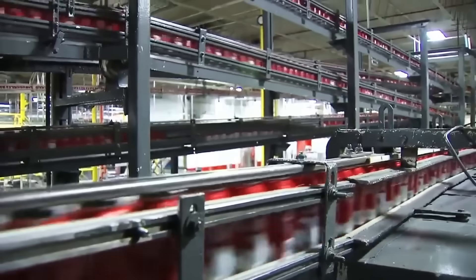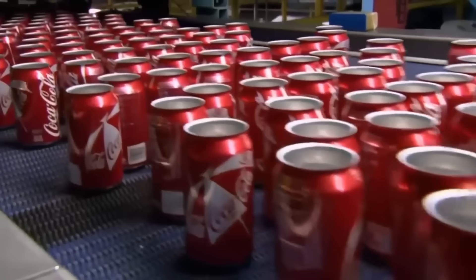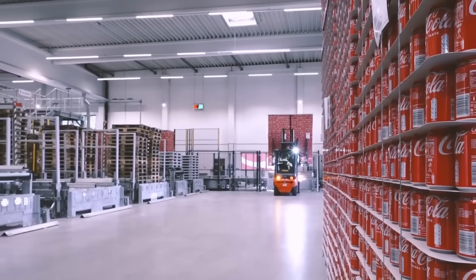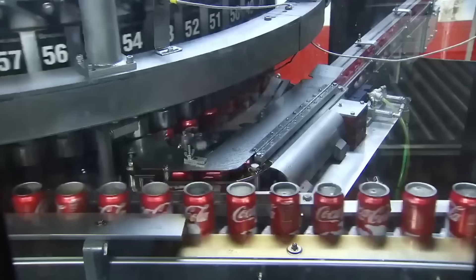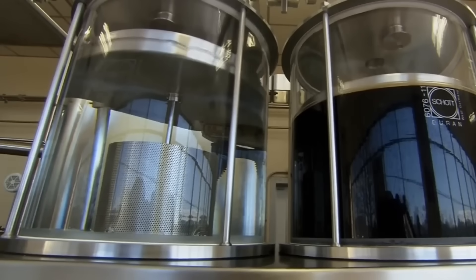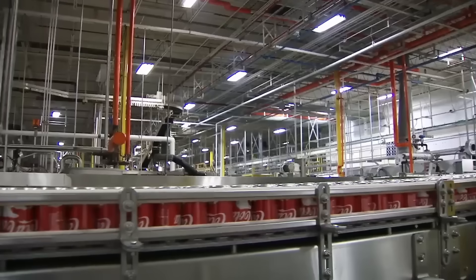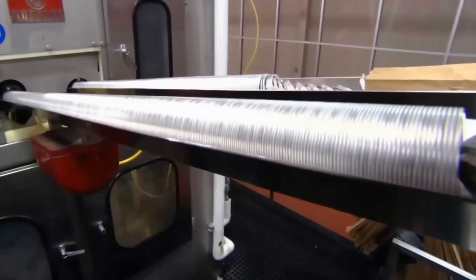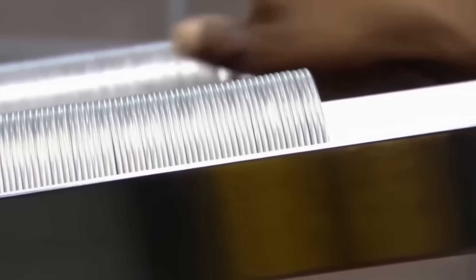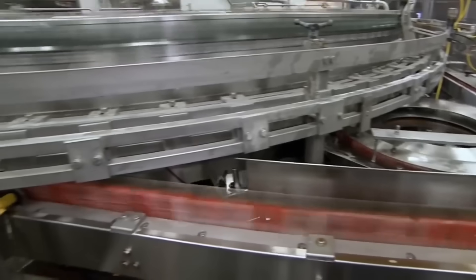The top lid is added at a speed of over 2,000 cans per minute, and defective cans are immediately detected and recycled. Finished cans are then transported to the bottling plant, where they enter the filling machine. A high-pressure carbonation machine introduces gas into the non-effervescent syrup, and the soda cans are chilled to 5 degrees to prevent the carbon dioxide from escaping. The machine's valves can fill 130 cans at once at a speed of 1,700 cans per minute. The entire filling process is overseen by a single worker whose crucial task is ensuring that the capping machine never runs out of caps. Inside, the caps are sealed onto the cans, and a gamma-ray scanner ensures fully sealed cans — any with inadequate seals are separated and recycled.